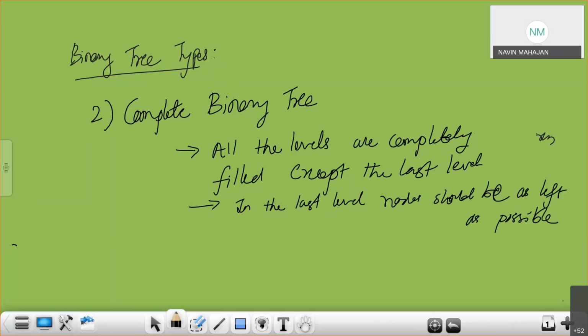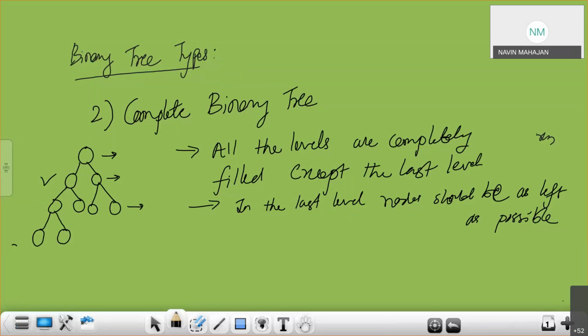Okay, now take this example. This is the 0th level, first level, all are full. So here it is full. So what is this? This is a complete binary tree. If I add here 2 more nodes, then this is again a complete binary tree.